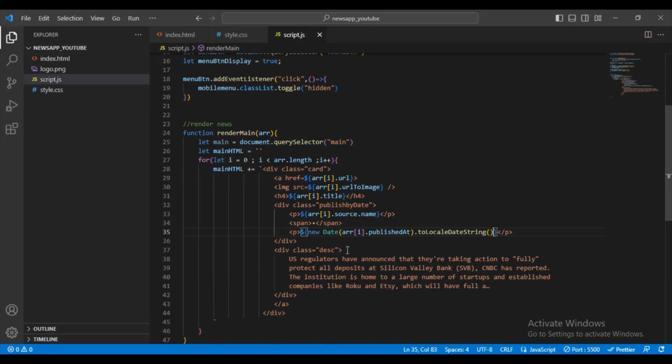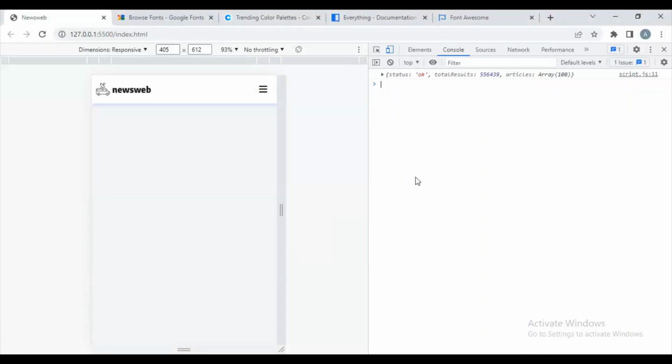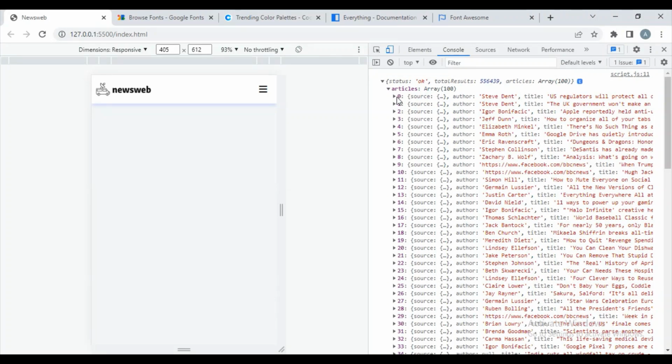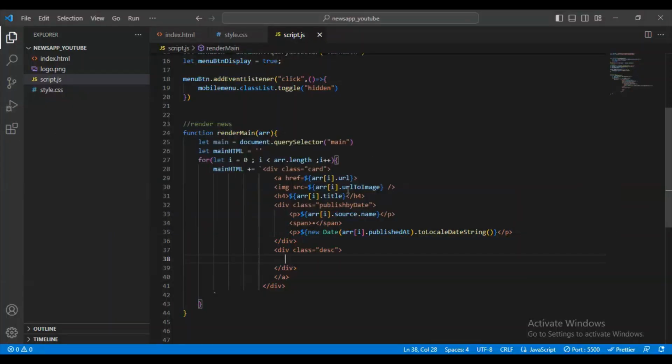And after that here I want to display the description. Let me just come here, and here I want to add the description. For that let me just check the key name of the description. This key name will be description. Just copy this, and here I will paste this.